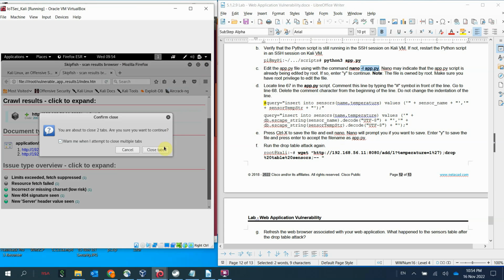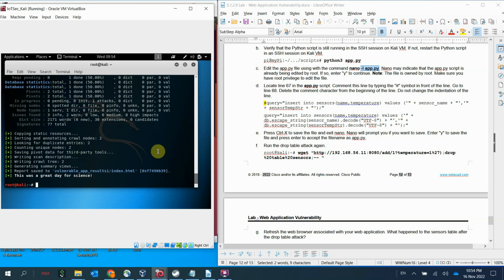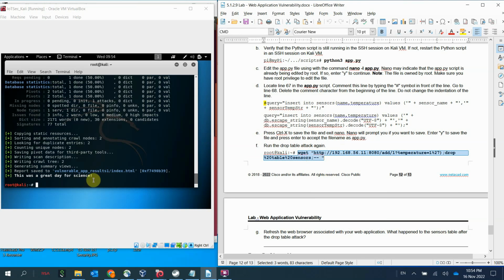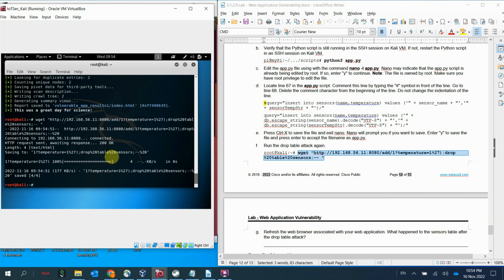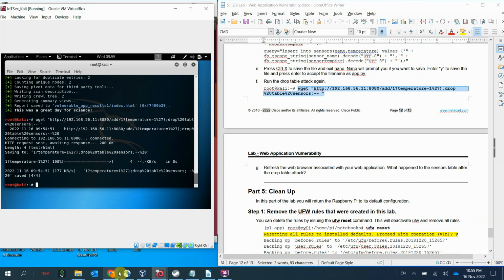Close this, close that. Now we want to drop table. Copy this over here, right click, copy, paste the exit command. It did not go through. See, because of the escaping, it did not go through. Let's take a look at the table.